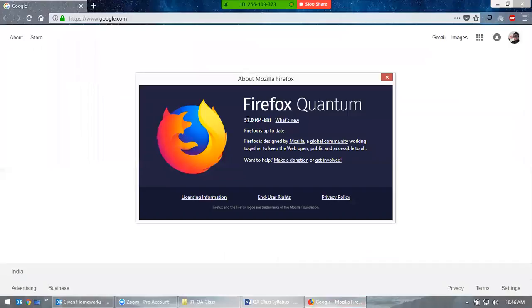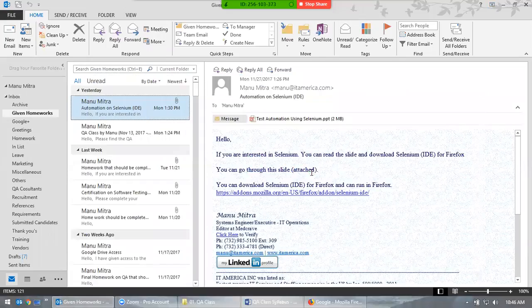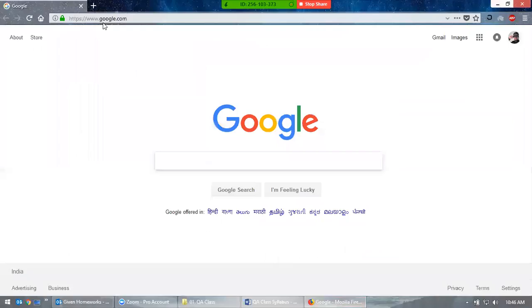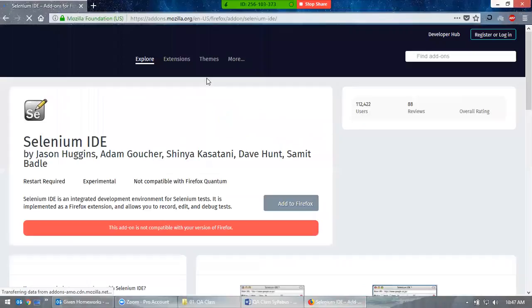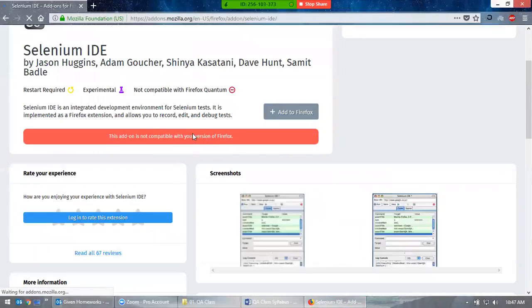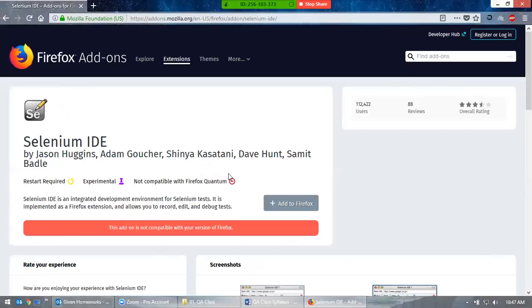See, it's 57, right? 57 is not compatible with this. I don't think they have developed any new app for this. Yeah, here it's saying it's incompatible.